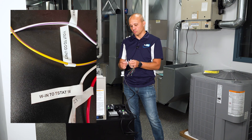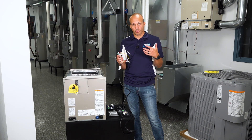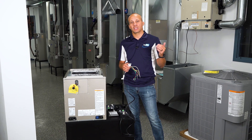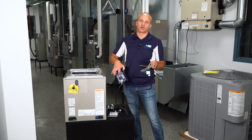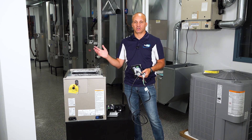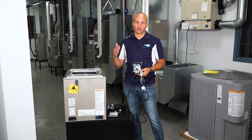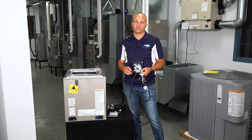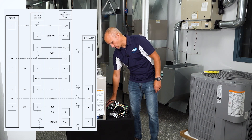For example, this one says 'Common to furnace C,' 'Y out to outdoor unit' — they're each labeled. What's essentially going to happen is that all the wires coming from your thermostat are going to get intercepted by this control board. Instead of letting Y, G, and W pass straight through to the HVAC equipment, this controller gets first dibs on whether it allows them to pass through or not. If there's no problem — no leak detected — they just pass straight through. If there is a problem, it'll block Y, block W, and force G on to enable the fan blower to run.